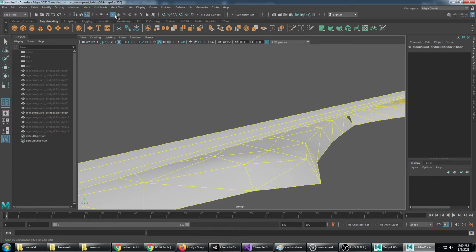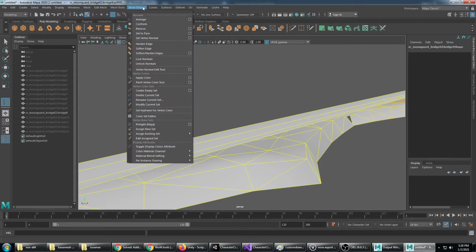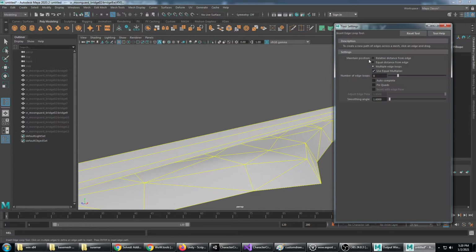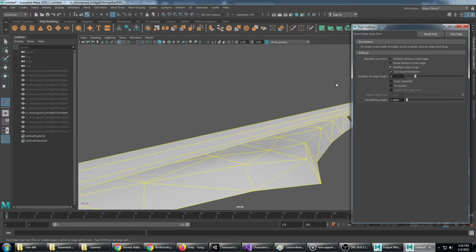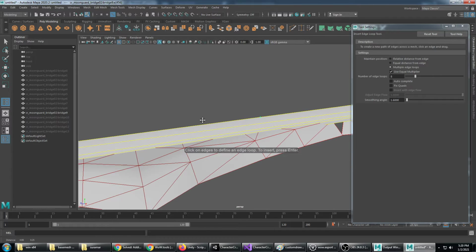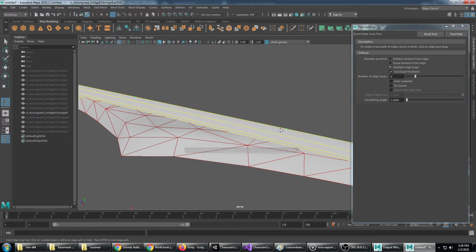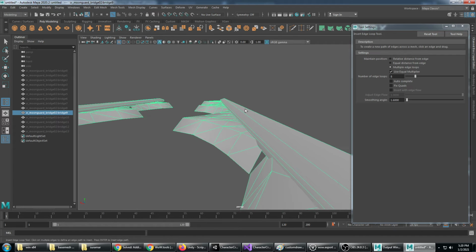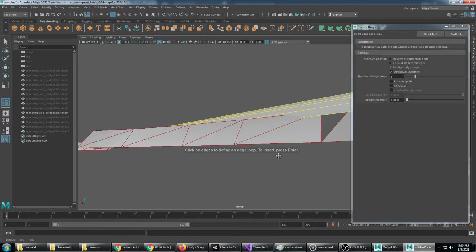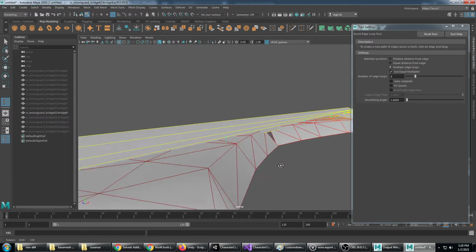We're going to go to edge selection mode, and let's open up that insert edge loop tool. And they're yellow.